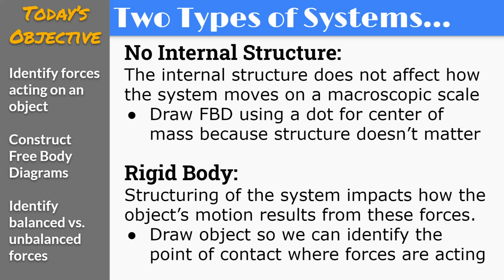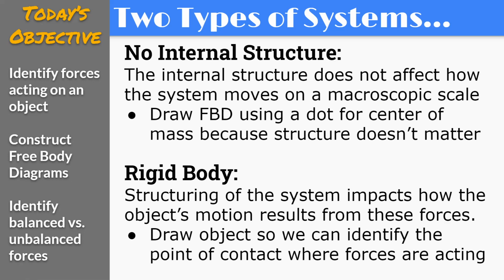Meaning it doesn't matter where I apply the force exactly, it's going to do the same thing. Whether I push the book at this point or whatever, if I'm pushing it along a surface. In this case, if the structure doesn't matter, we're going to draw our free body diagram using a dot for the center of mass because the structure doesn't matter. We're just going to show what forces are applied to the center of mass.